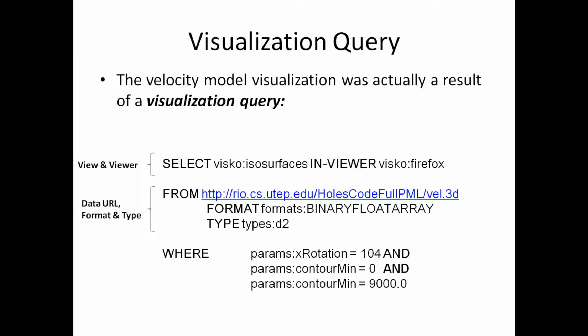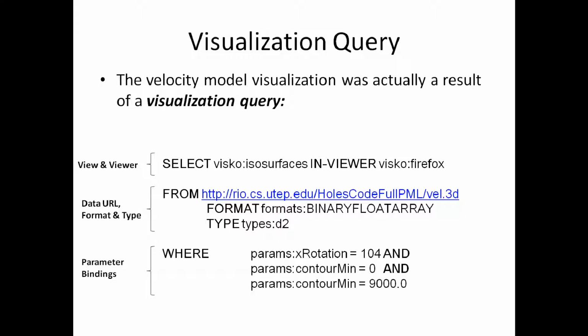The From segment specifies the URL of where the data is published, while the Format segment indicates the format our data is encoded in, in this case a binary float array. The Type segment specifies the semantic type of our data, in this case D2, a data type whose definition can be found in an RDF document published on the web. Please note that these type definitions are not covered in this presentation. Collectively, the format, from, and type specifications provide a characterization for our dataset to be visualized.